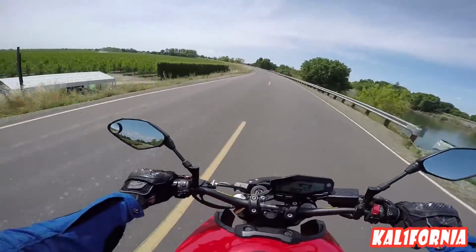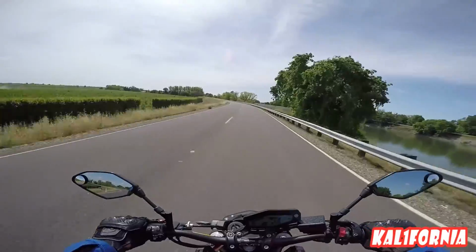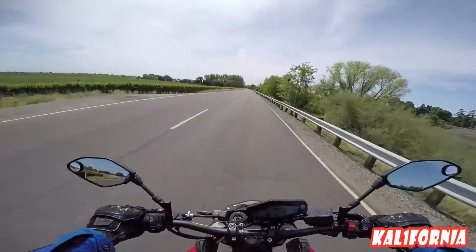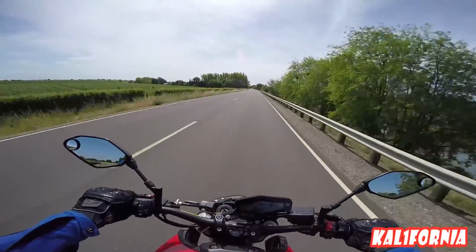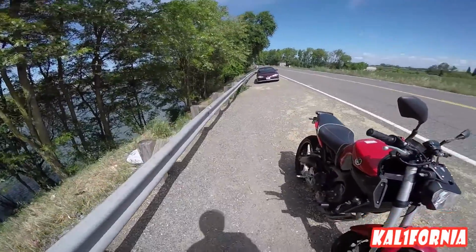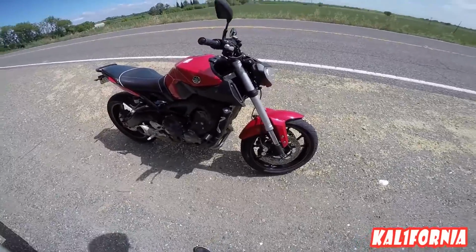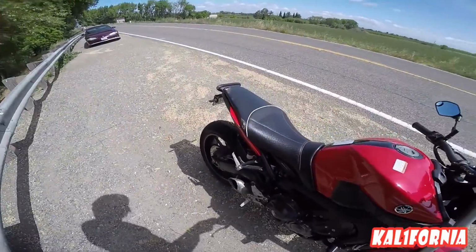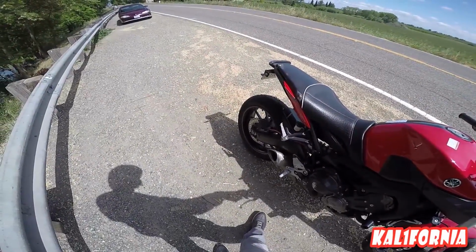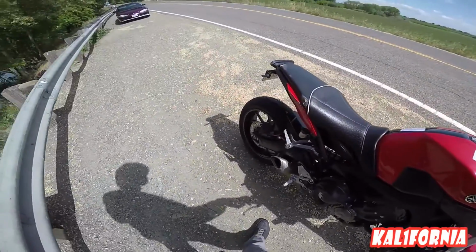So that's something just to think about. Sometimes my dad will ride this bike, and he just puts it in B mode because he's not looking to be crazy or anything, and it's just a little bit easier to manage the throttle in B mode. Alright guys, I figure we get off the bike real quick. I'll do a little rev test for you. It's a completely stock exhaust. It's not crazy loud, so don't expect much. Let's see, it's about $3,000 right there.